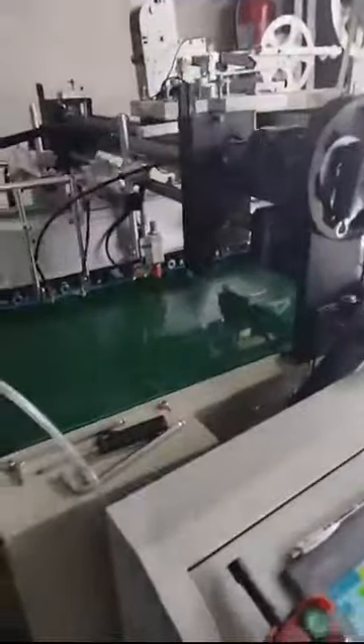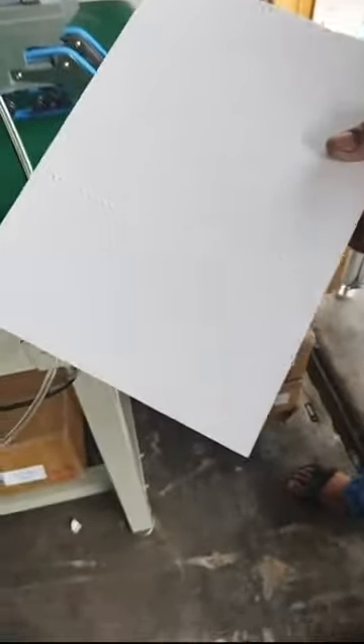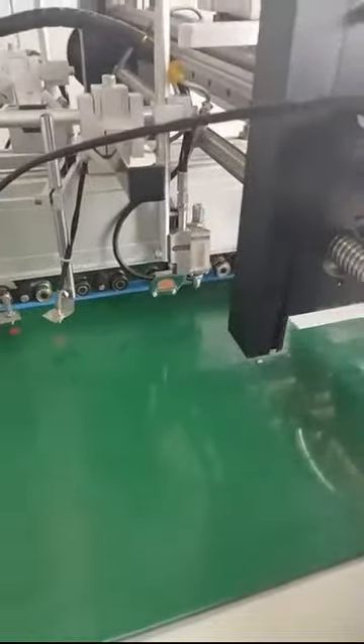Let's see how the cold glue spray system works. This is how the cold glue spray system works — it is also very suitable for you to equip with your tape applicator assembly line. You can see it already sprays the dots — very small, very precisely, very nice. Everything you have already set through the cold glue touchscreen controller, and it will operate accordingly. You can see this is how it sprays the glue and how you apply the tape.